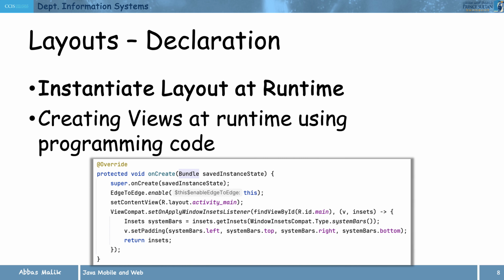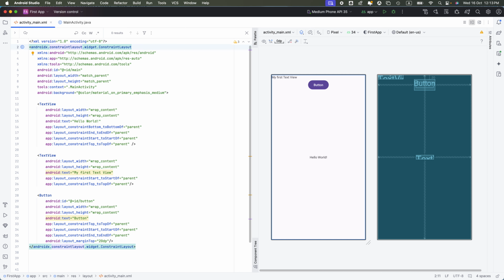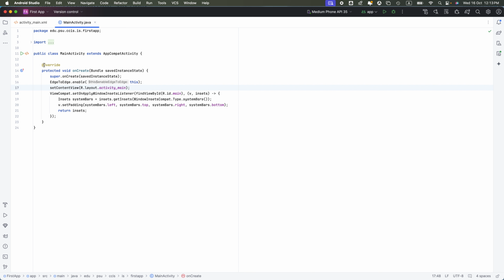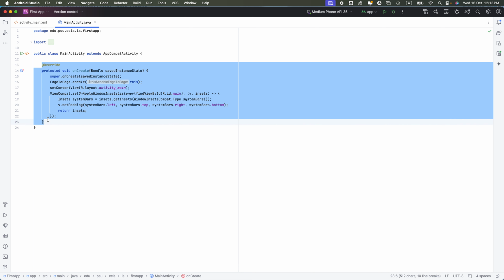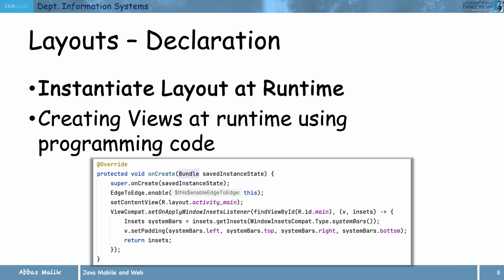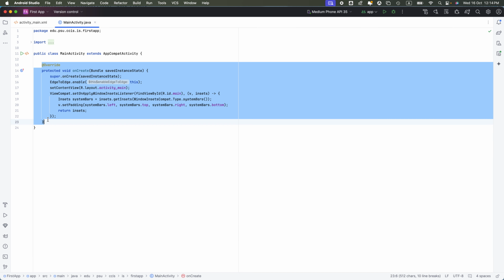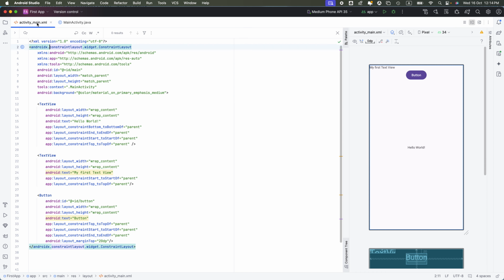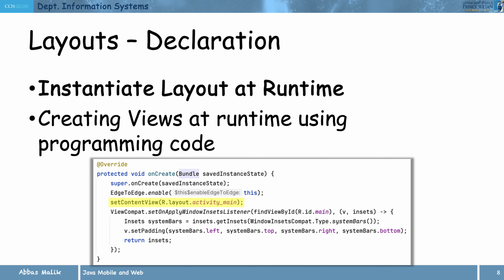So we have seen that Java class. Here, this function, we didn't write anything here yet. Automatically it is there. So what this one is doing, this line, setContentView R.layout.activity_main: if we look at our XML file, it's activity_main, and here we are saying activity_main.